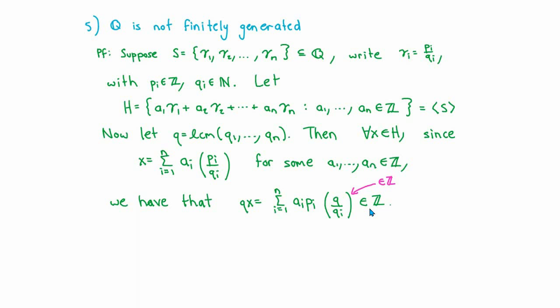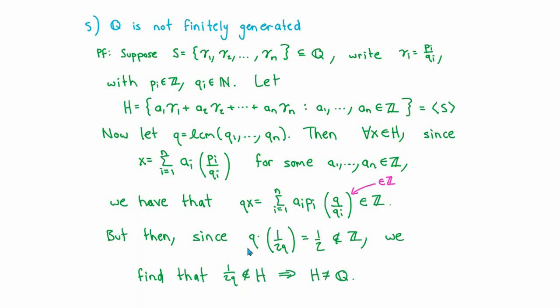But now I know that there are definitely rational numbers out there with the property that Q times those rational numbers is not an integer, so I want to use that fact to try to conclude that H can't be all of Q. That's pretty easy to do if I just consider, for example, the rational number 1 over 2Q. When I multiply this rational number by Q, I get a half, which is not an integer.